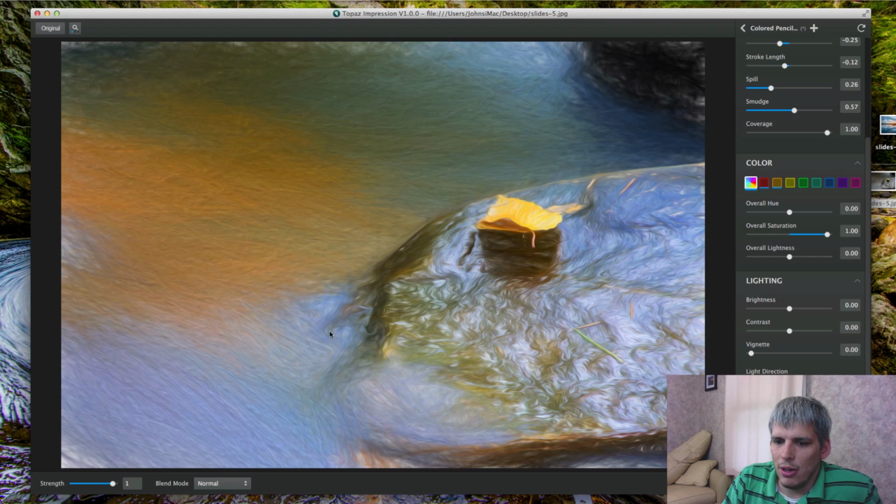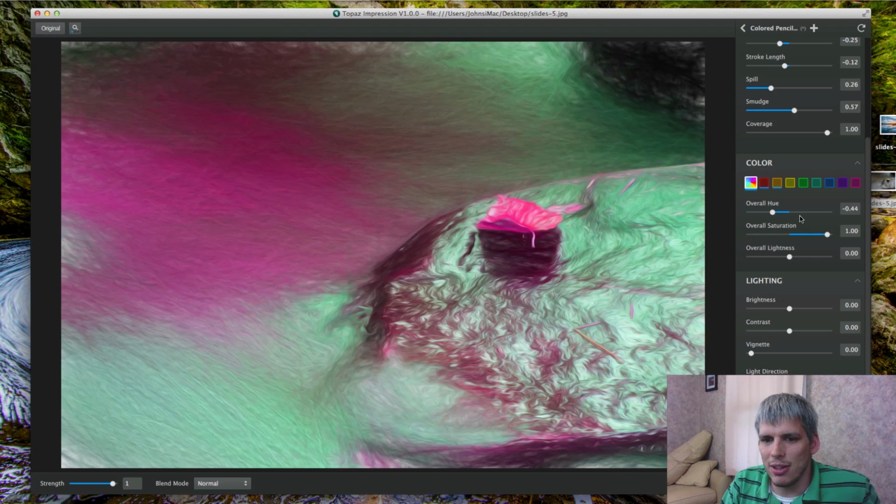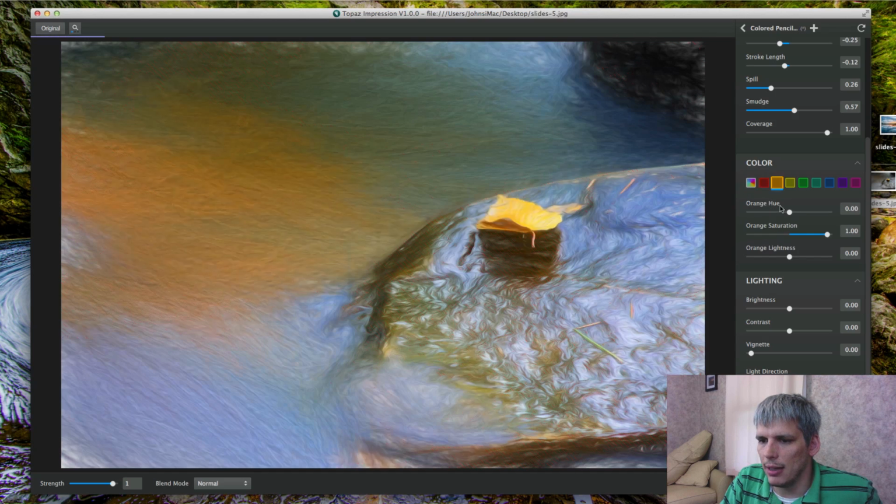So that's very over the top, and then you can change your hue around, which is kind of cool if you want to go very over the top and crazy with it. You know, that's all up in the air. This kind of software is all for being really creative, and just like with Lightroom, if you double click, you go back to the basic zero here.